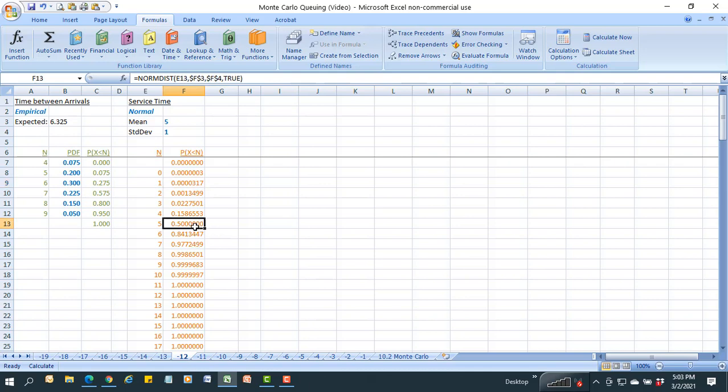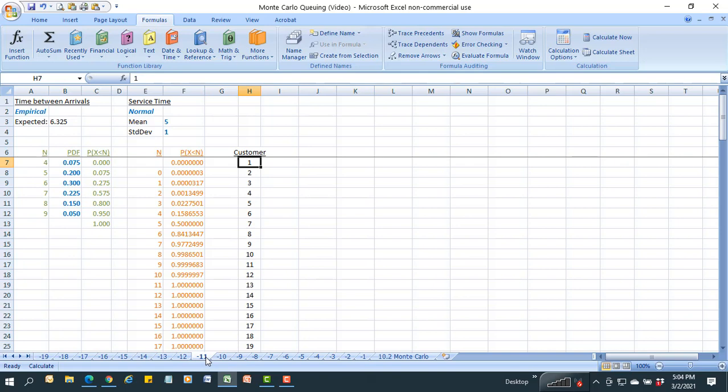So I've got a 50% probability of finishing in 5 minutes, which is my mean value. That's what I would expect. An 84% probability of finishing in 6 or less, things of that nature. So I've got my distributions here in terms of my cumulative probabilities associated with each of these that I'll do for my lookup. So here's basically my probability data for the amount of time between the arrivals of my customers and the amount of time it's going to take to serve their needs when they come in. So having done those distributions, then I'm ready to start plugging in my simulation.